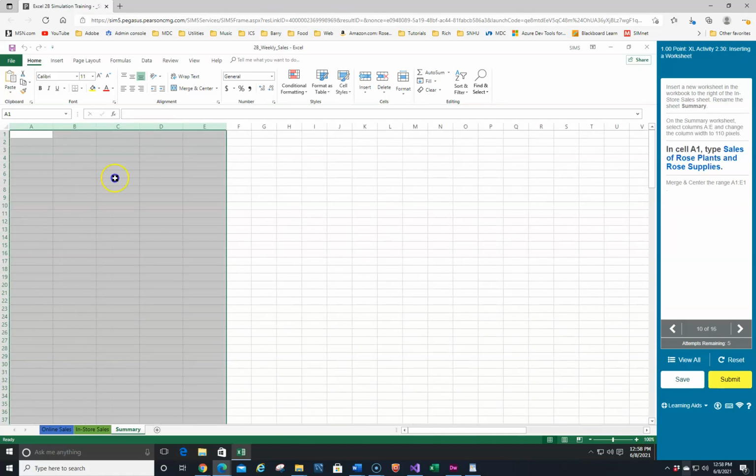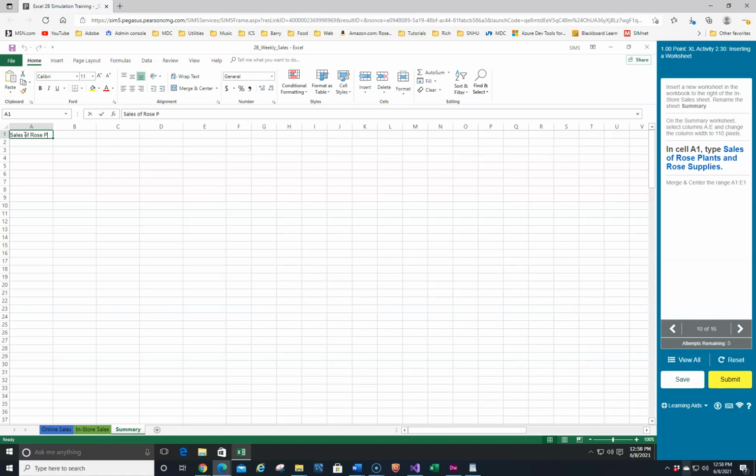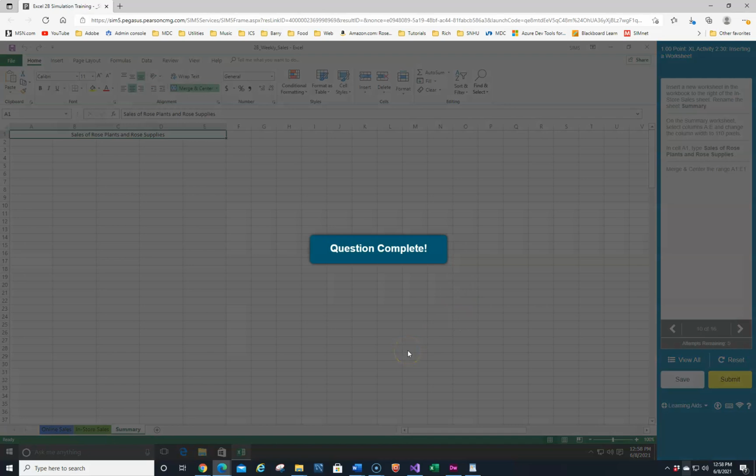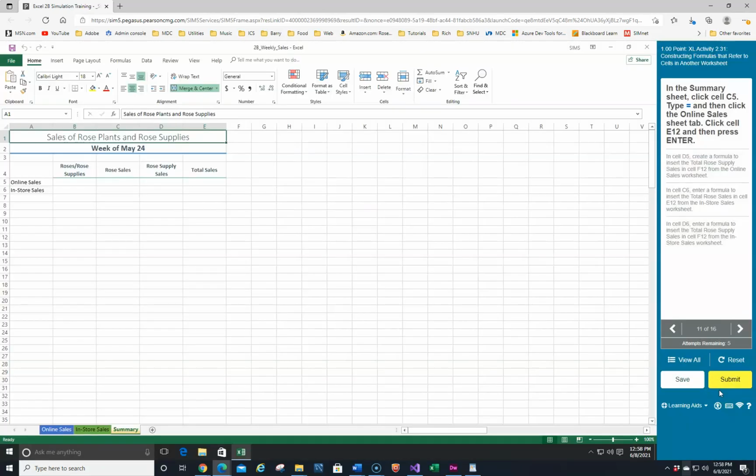And in cell A1, type Sales of Rose Plants and Rose Supplies. Let's just use this enter here. And we're going to merge A to E. That was number 10. We're now on 11.